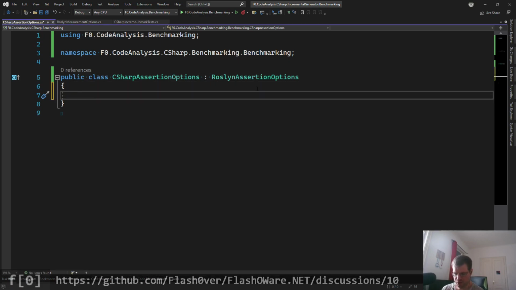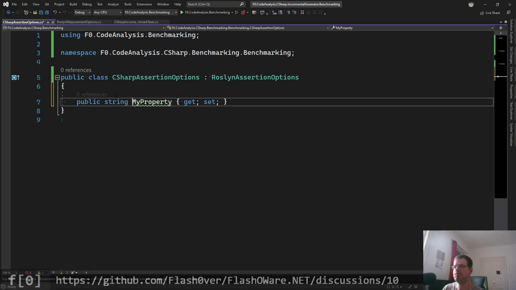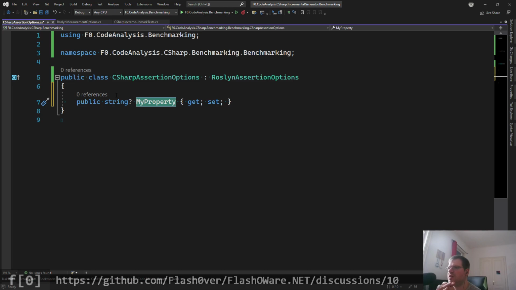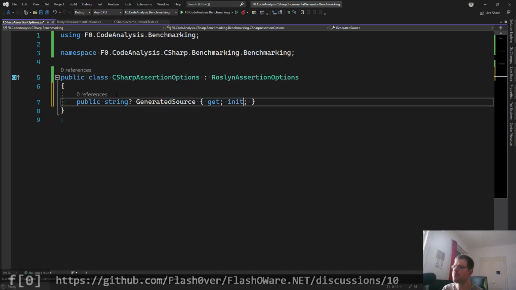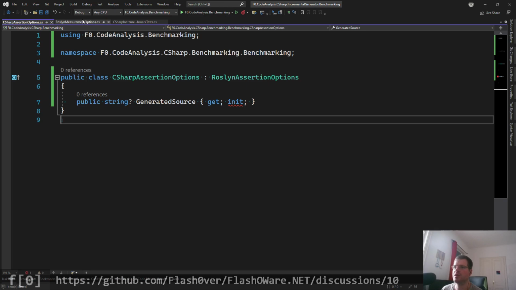And we want to have a property string that we call, let's make it nullable because perhaps it's optional, maybe it doesn't generate anything. Generated source. Let's make it init only. The IsExternalInit is not defined or imported.